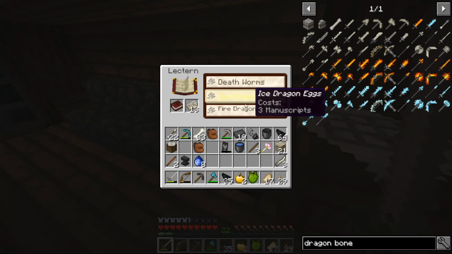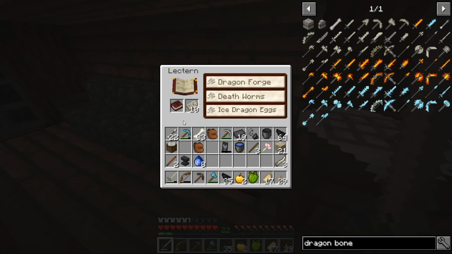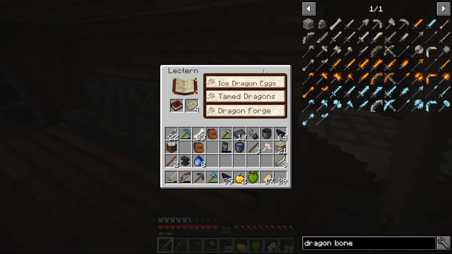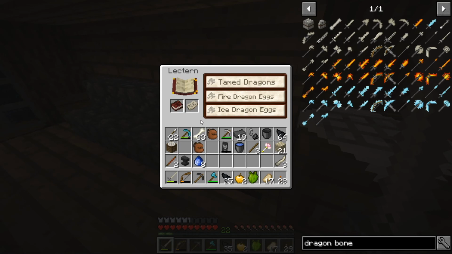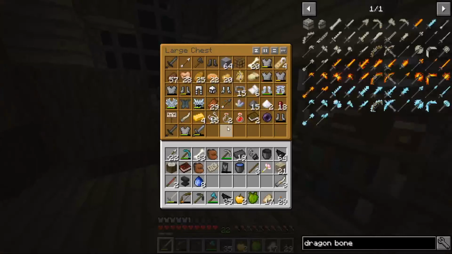Now let's do Snow Villagers, sure. And Blood Alchemy. And let's do Ice Dragon. Might as well. Death Worm, sure. Hippogriffs. And we have enough for one more. We're actually down to the last three, so I'm just going to go with Dryforge. Oh wait, there's actually more? But we don't have enough to do anymore. Okay, yeah, that's a lot of stuff. We've got a lot of reading that we could do.